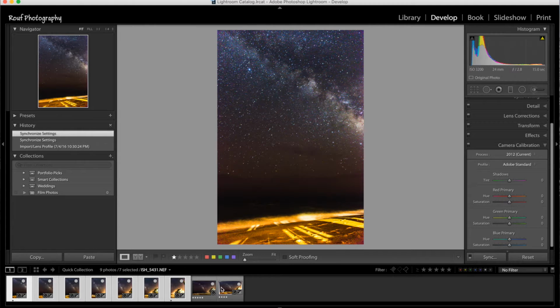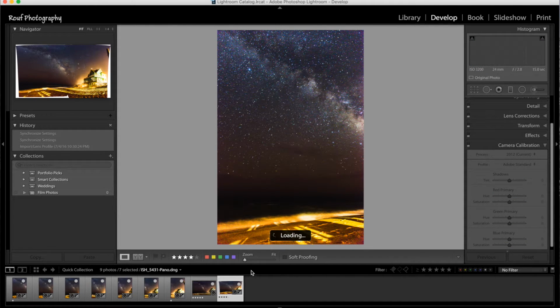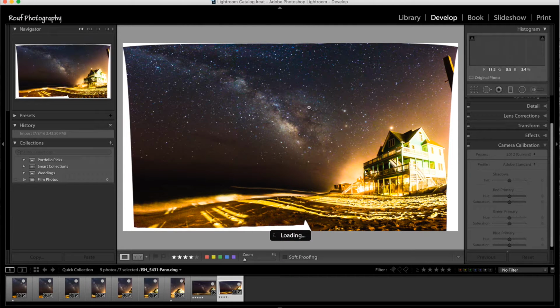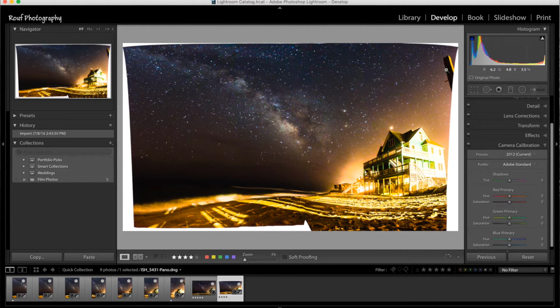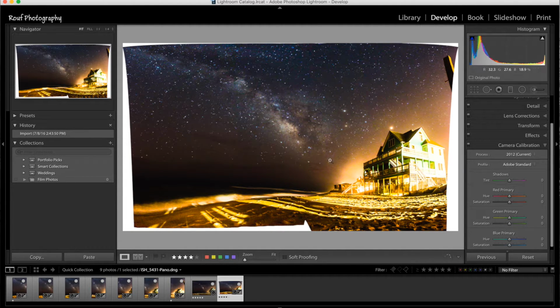Let's cancel this because we already have the output here, and the output that you'll get will be something like this. So you see it's a little crooked here, missing some detail here. It's almost blown out here because, of course, even if this was just a street lamp that I had at 15 seconds, 3200 ISO and f/2.8, this is a lot of light. So that's something that required attention. But on the plus side, we have the Milky Way and the stars, the bright stars that you see. And now it's time to take this photo to Photoshop to finish the job.